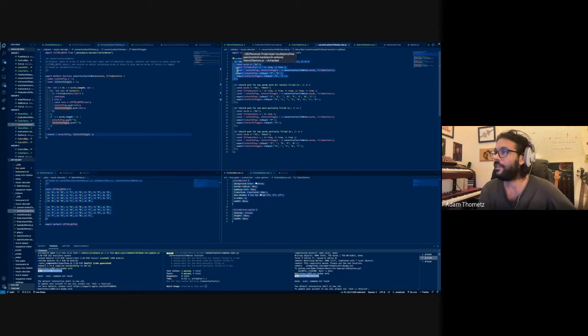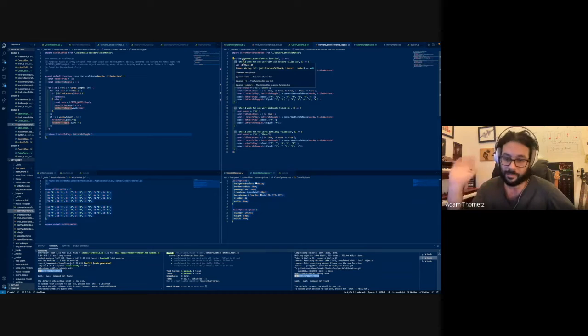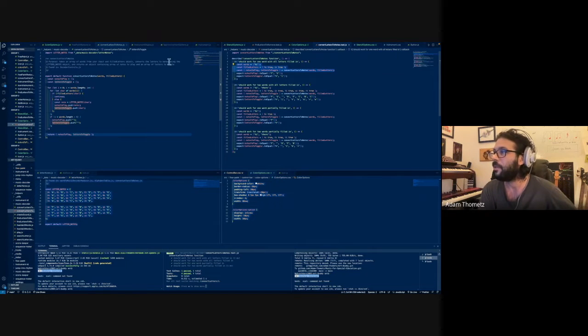You basically write a test by creating an it function. In Jest, you can also use test, but I personally use it because it reads like plain English. It should work with one word with all letters filled in. What I'm doing here is initializing these variables, and this is where the documentation part comes in. You see in the test file what the input is supposed to look like.